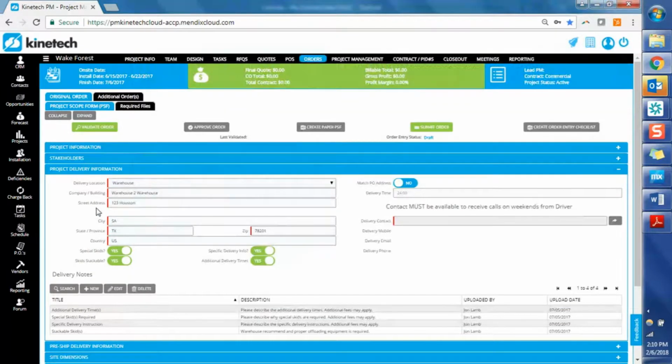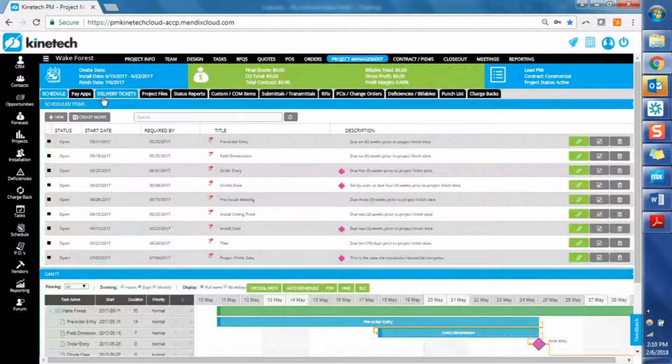So before I move on to the next one, I just want to point out where all this is used. The orders, it's used over on the delivery tickets as well as deficiencies. I believe it's used on purchase orders as well as orders, and I think COM items. So there's a lot of different places in here where this will come into play for you. So definitely if you have multiple addresses, I would strongly recommend putting them on that My Company page in order to take advantage of that.